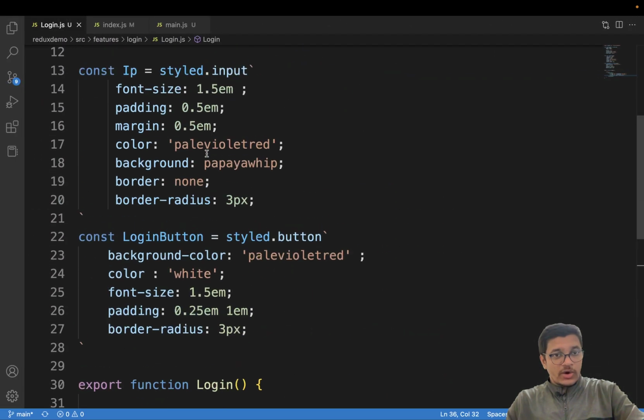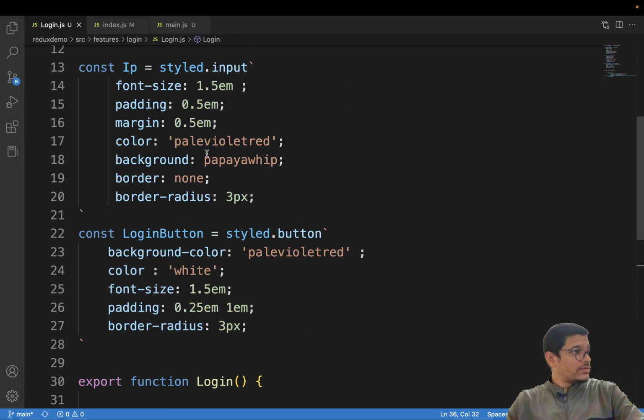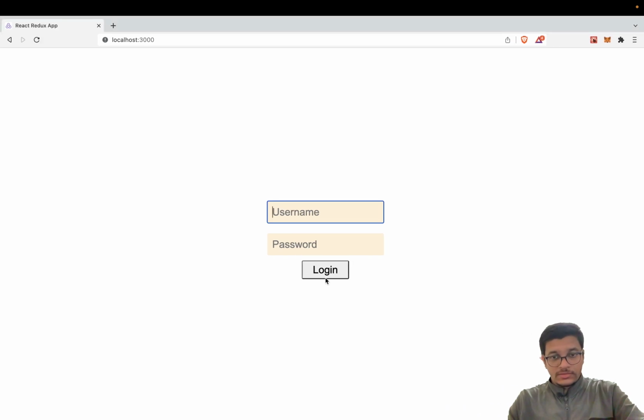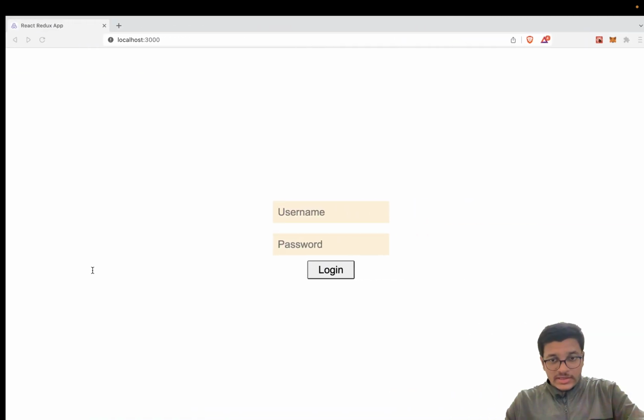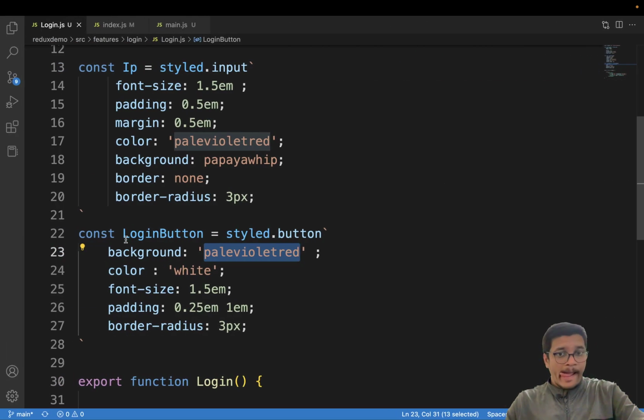Well, in the login button, simply say background, don't say color. Say foreground color, okay.